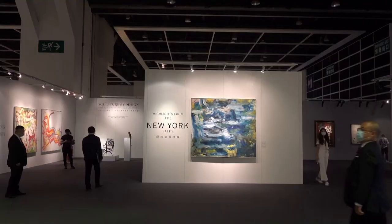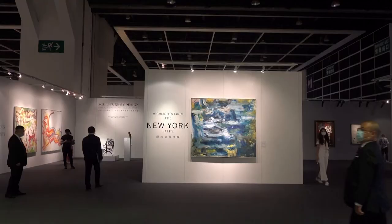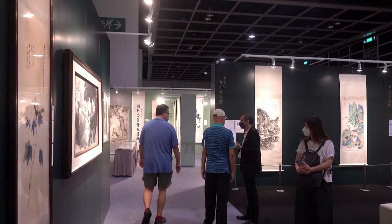The painting behind me is Gerhard Richter's Abstraktes Bild from 1990, and it is the top lot of the contemporary art evening auction here in Hong Kong on the 7th. This is not the first time I've sold this painting — the last time it sold was in London, and it was the cover lot of our evening sale in 2011. At the time it was consigned by an American collector, underbid by a European collector, and eventually found its way into one of the most important private collections here in Asia.